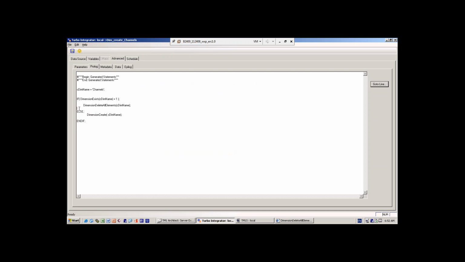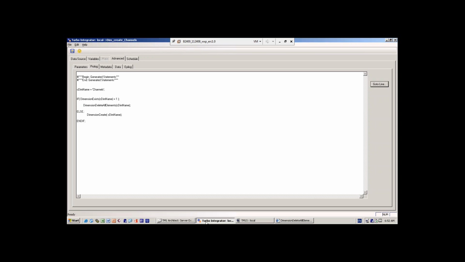See how I am writing this script. All the if, else, and if is in one line. This is my if condition, this is my true statement, and else, this is my false statement. This is the best practice for writing a script, because if somebody who doesn't know TM1 comes and sees the script, they should be able to analyze what it is doing. Even tomorrow, if you write a script in TM1 this way, you can easily understand what it is doing. So now save it and run it.